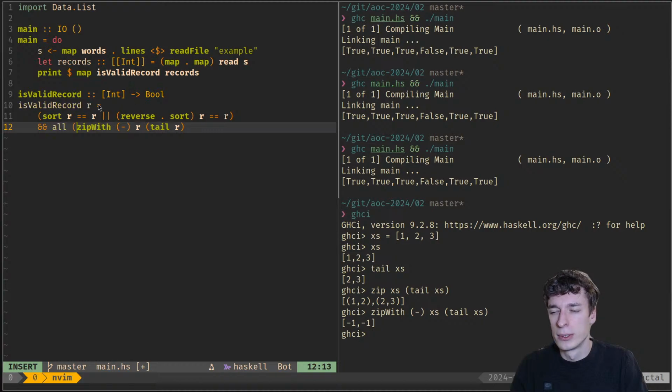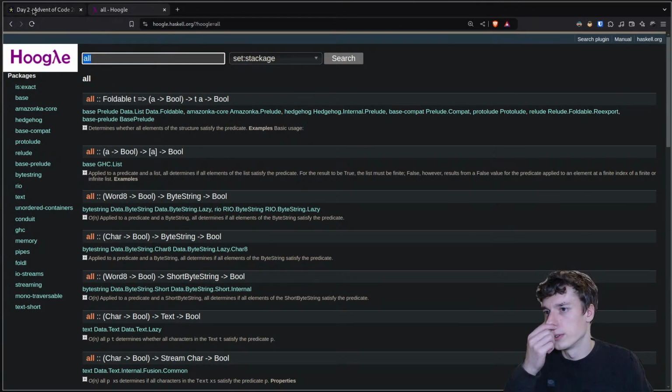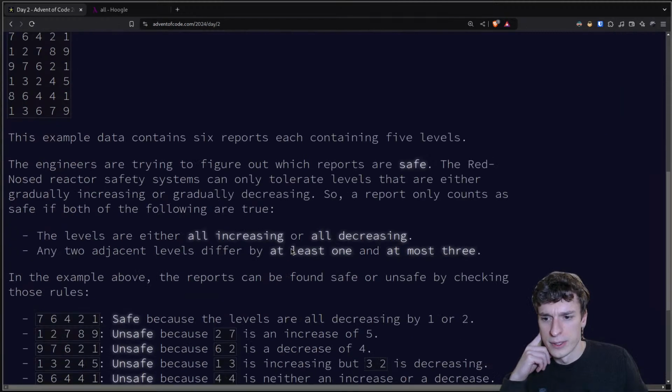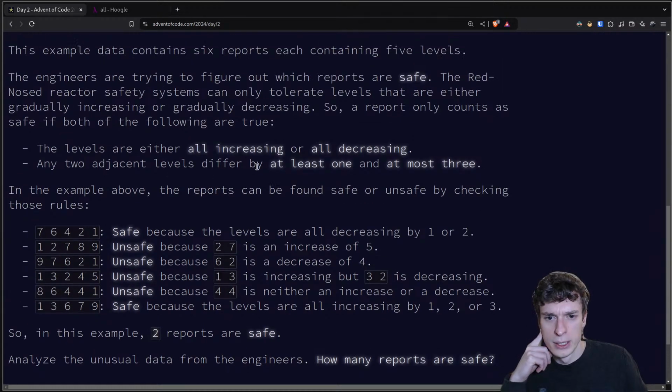So here, let's just say D for difference, and we can say absolute difference is lower than 3, I think. Oh, I forgot what the thing is. Any two adjacent levels differ by at least one, and at most 3.